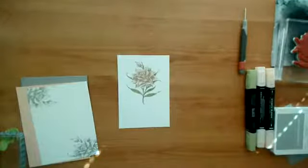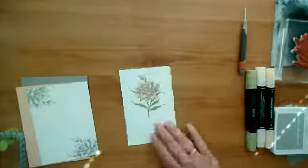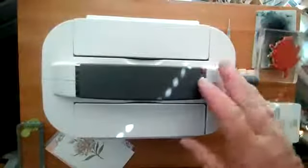So let me bring the machine up here. Obviously if you have an existing die cutting machine, this may not be of interest or relevant to you. I'm just going to lift my camera up a little, just so that it's not so much in your face, you can actually see the whole thing.